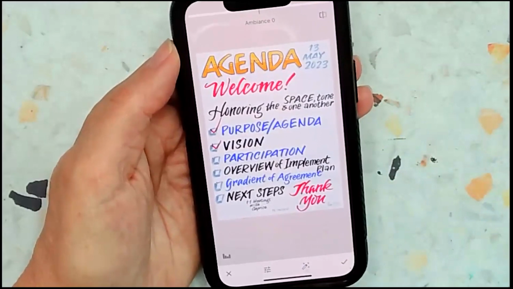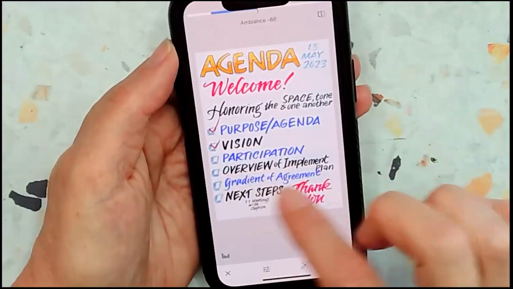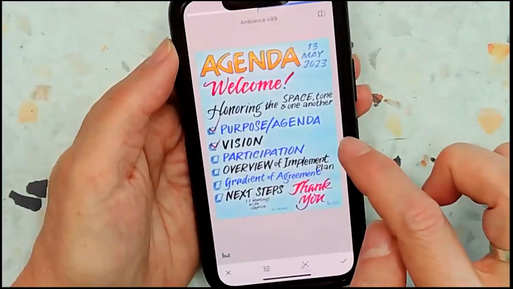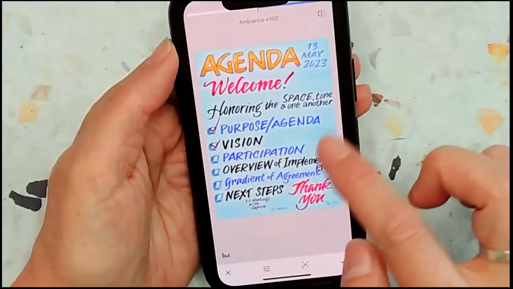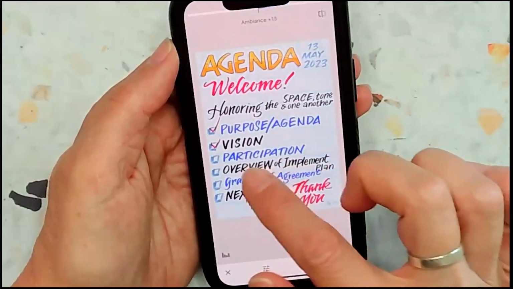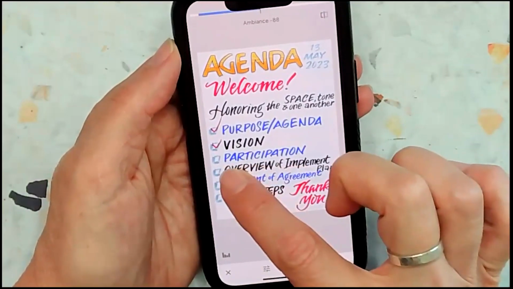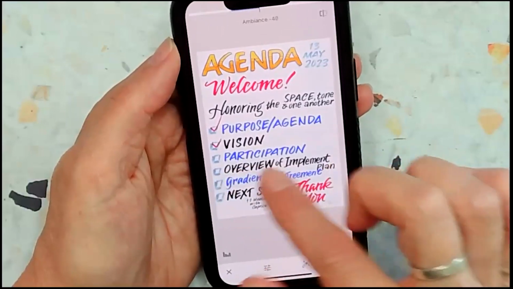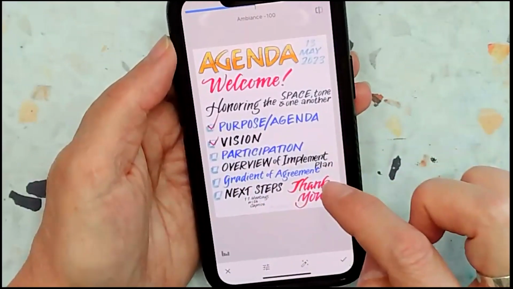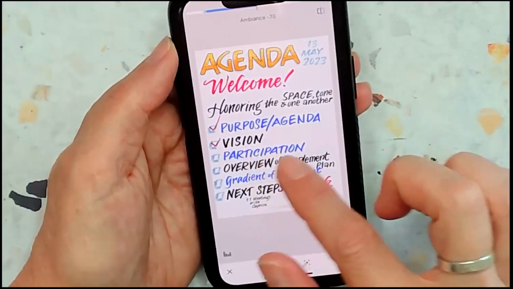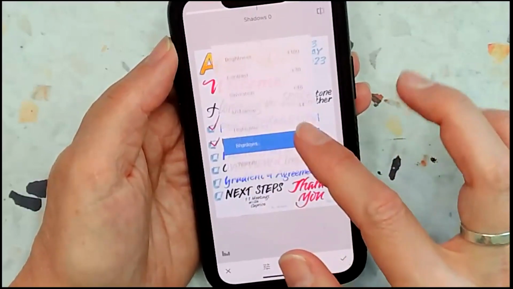So what ambiance does, you'll notice that if I scroll one way or the other, some of the text from the one behind it might be showing up. So it gives you more detail of maybe the paper, right? So I can pull that away, and it's making it a little bit more white. Not a lot though, and I don't want to lose my grays, so I'll leave it somewhere in the middle.